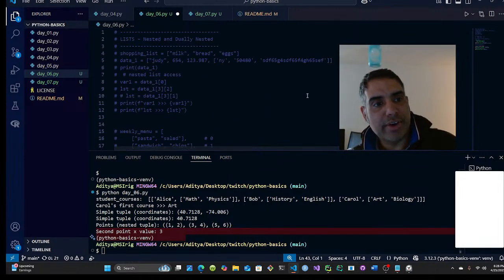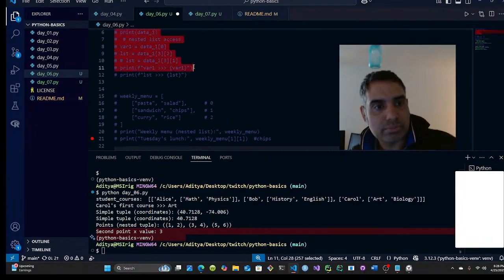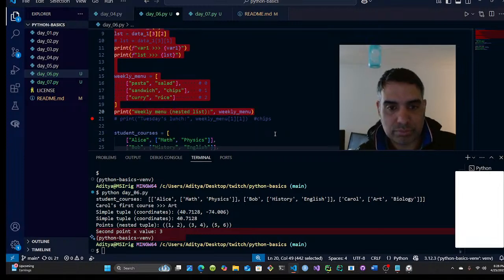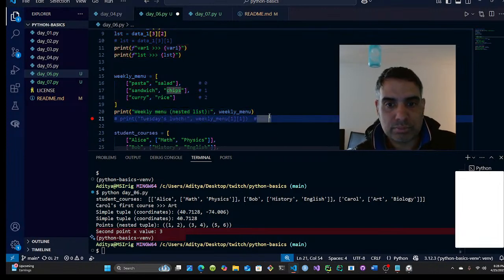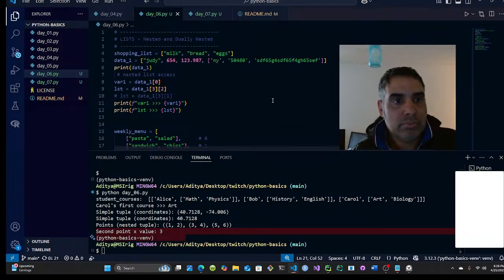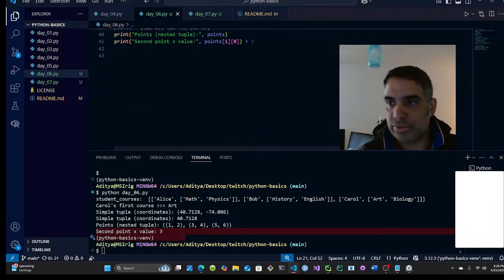So we've covered lists, and we've covered tuples.